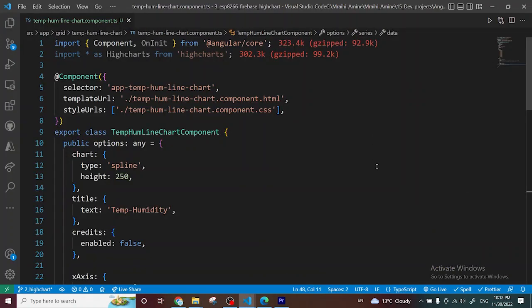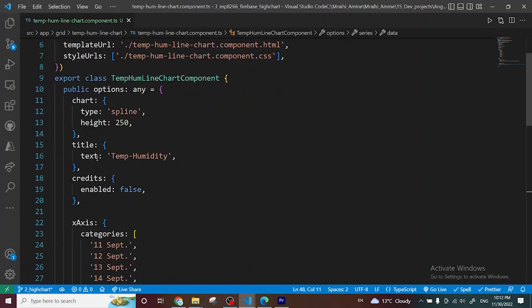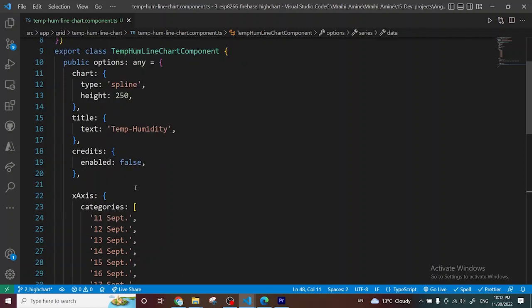And here are the options of our temperature humidity line chart component. We set the type and the text of the title.